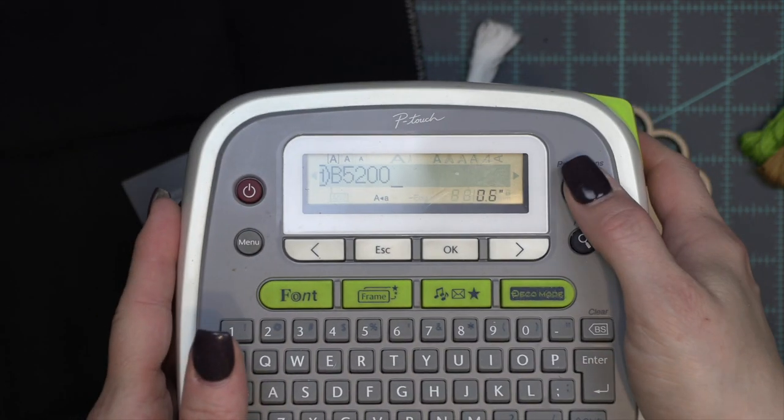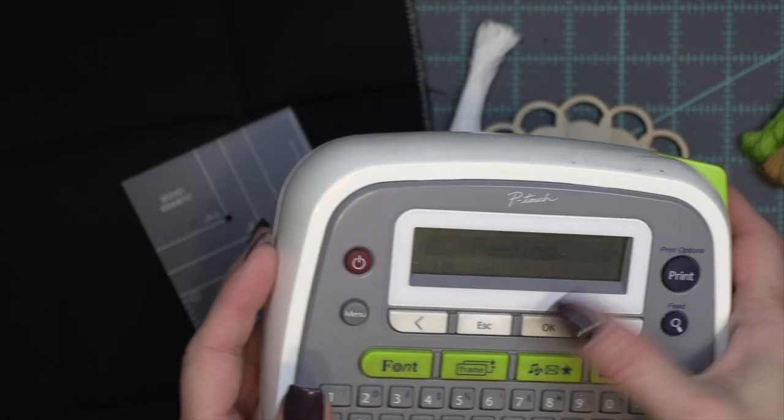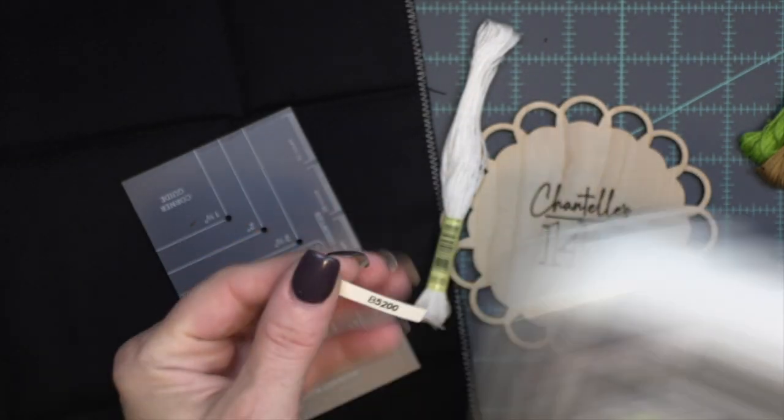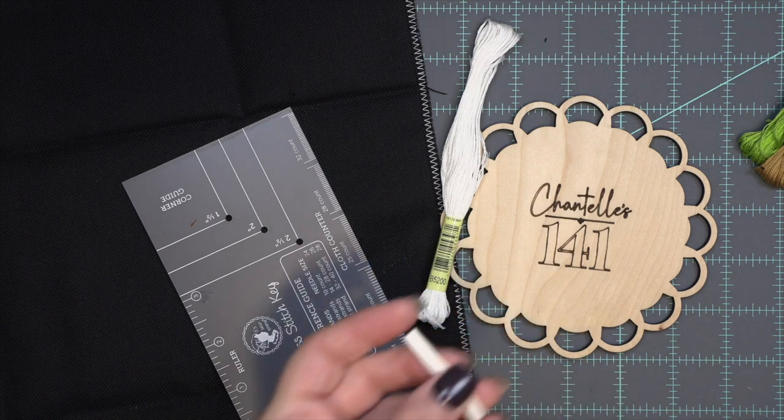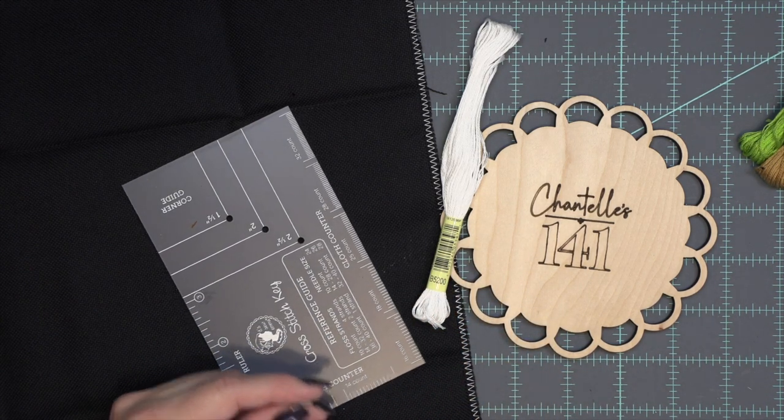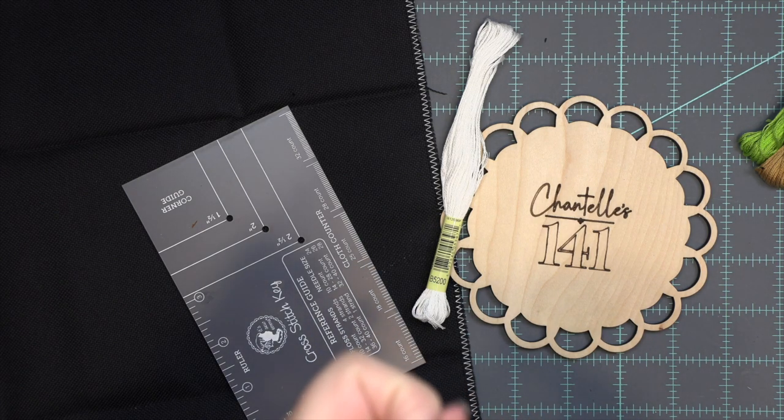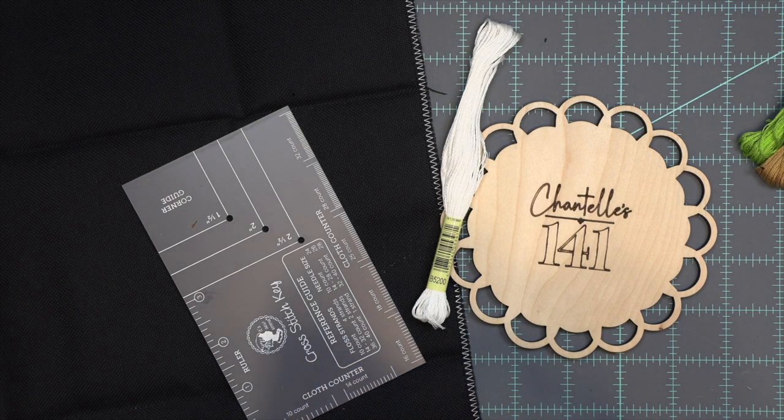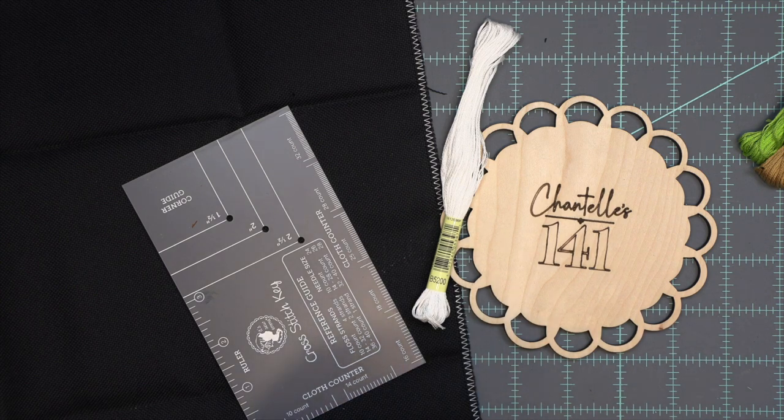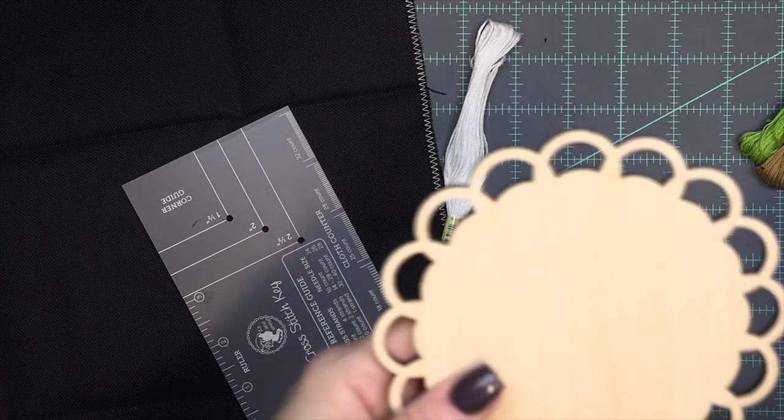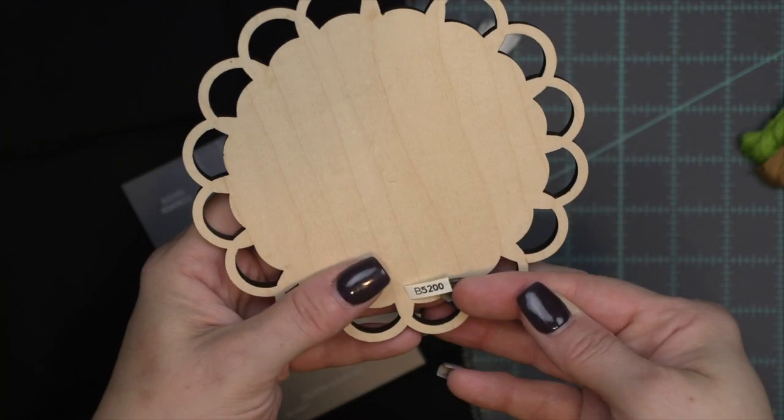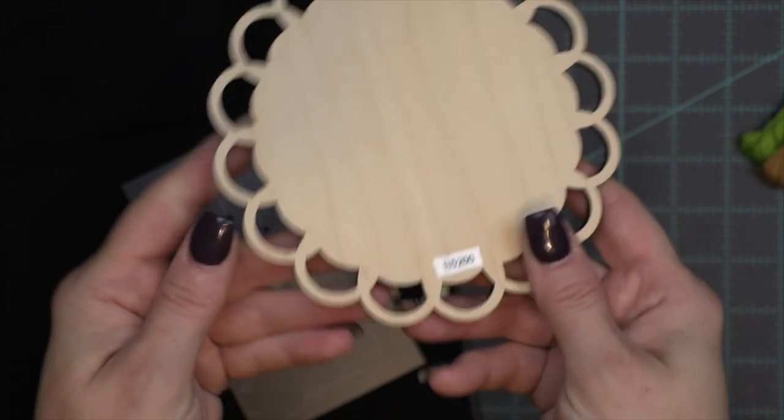I love my P-Touch label maker and I'm going to use it to label the floss numbers because I'm using mostly DMC. If you're stitching with a fancy floss, you could swap out colors. The process would be the same - I would put the name of the floss instead of the DMC number. But I am typing out those numbers, printing them on my label maker, and then putting them on the back of my floss keeper.